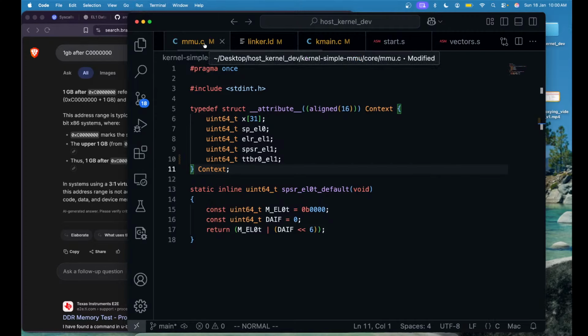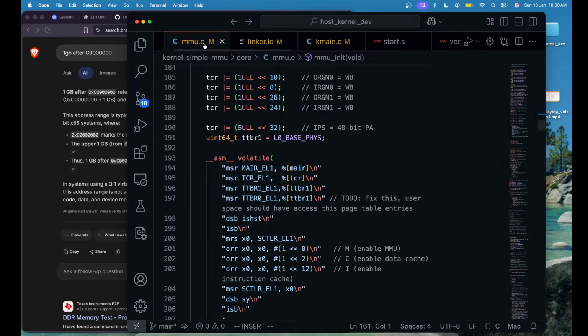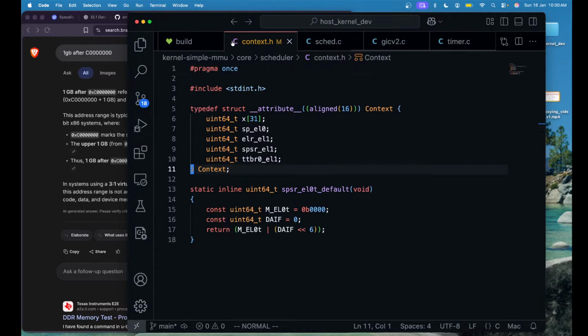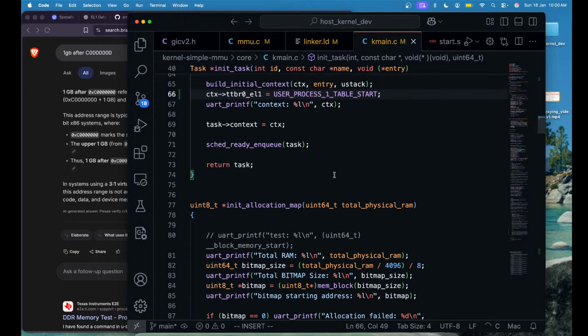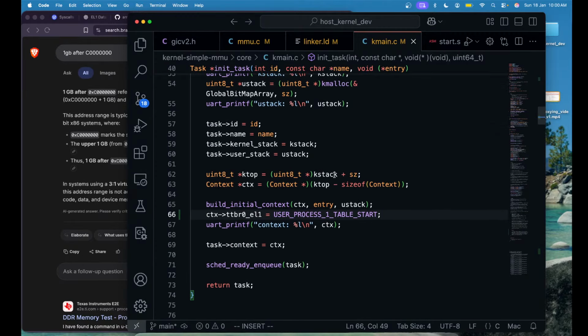Okay, now what do we have to do? Now we updated it here. Now we have to update it inside kmain. Did we fix that? Yeah, we have updated it here as the user start.